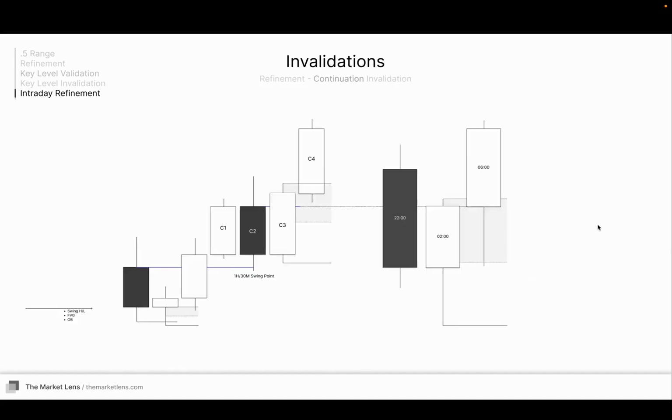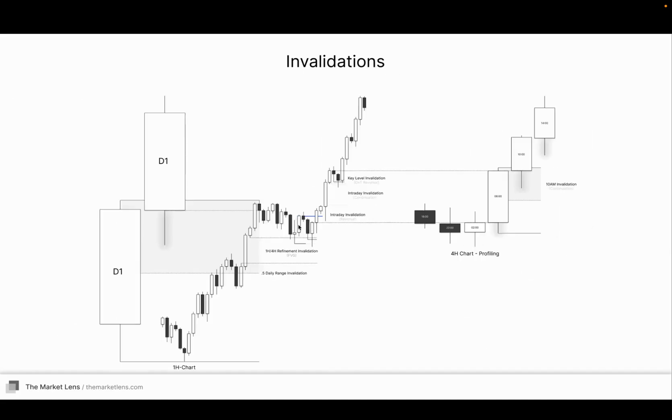So this is a London reversal example. So what are we going to refer to? The hourly or 30-minute mechanically. So once that happens, this needs to hold, right? For price to expand away from this low of day, this has to hold. So this is your intraday invalidation, essentially, for the reversal daily profile.